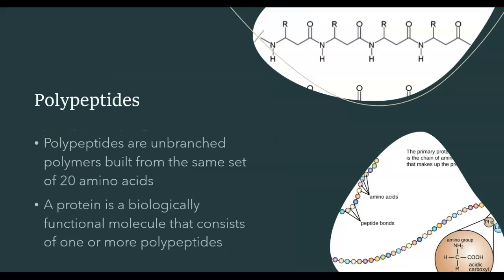Polypeptides are what we call the polymers of the monomers of proteins, okay? Functional proteins generally are going to be composed of one or more polypeptides, and so when we just talk about one single unbranched string of amino acids, that's usually going to be a polypeptide. We won't worry too much about it in class, but that is a proper way to refer to them.